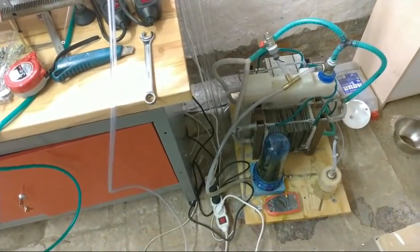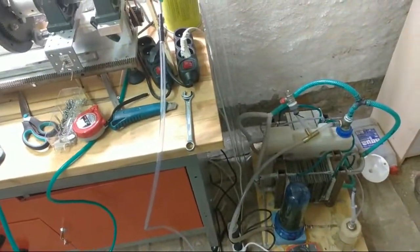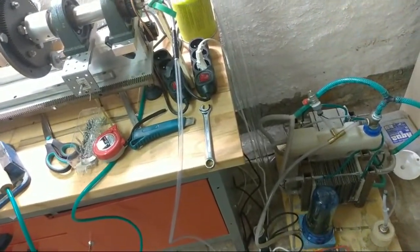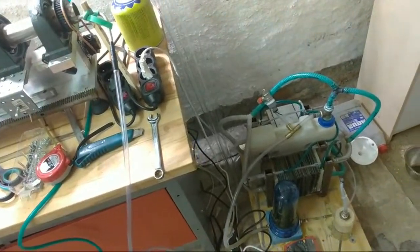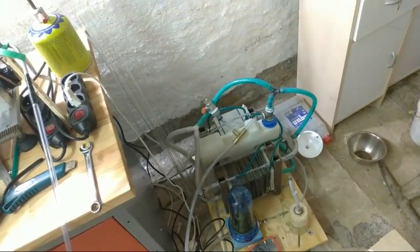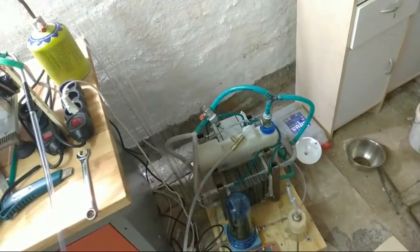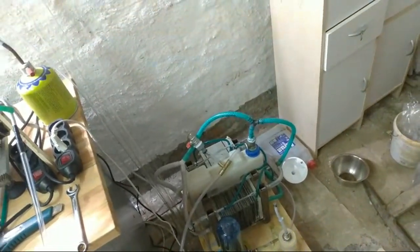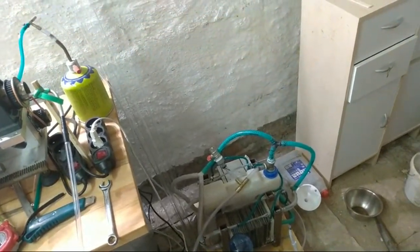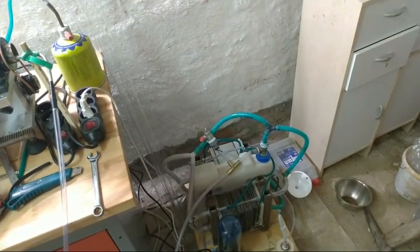But it's much better than what those guys do, though they probably cut these on different machines so they can put rods through the gaskets and the sheets. But yeah, gaskets could be a little bit thinner, so you can use more sheets, so it will be much more efficient. This thing will heat up water in like 2 hours of constant usage, basically it will be boiling. So that's not really good, maybe even less than that.